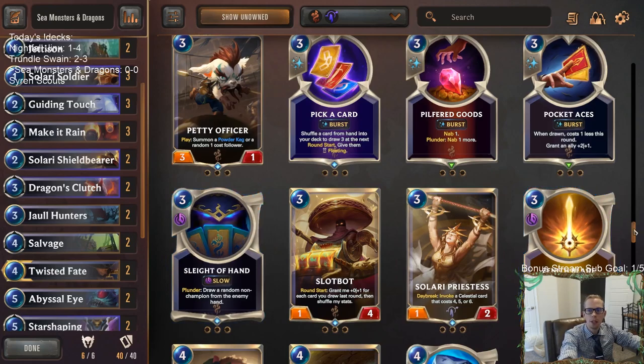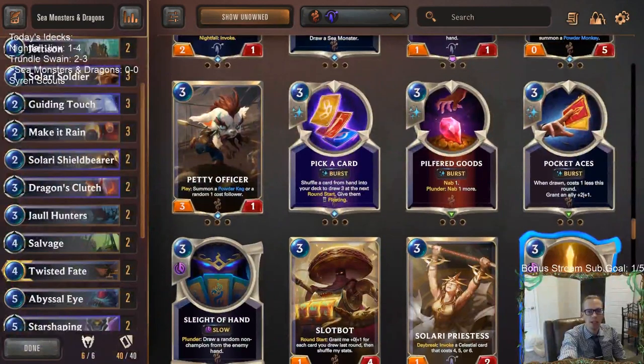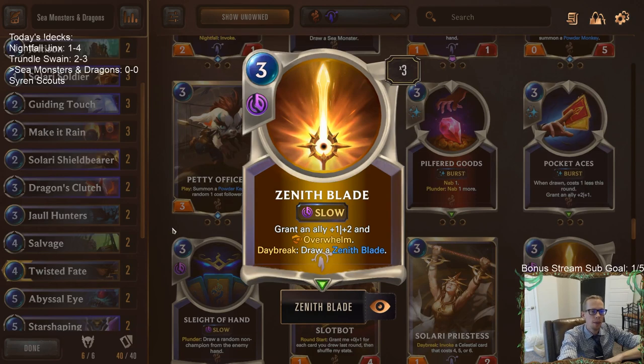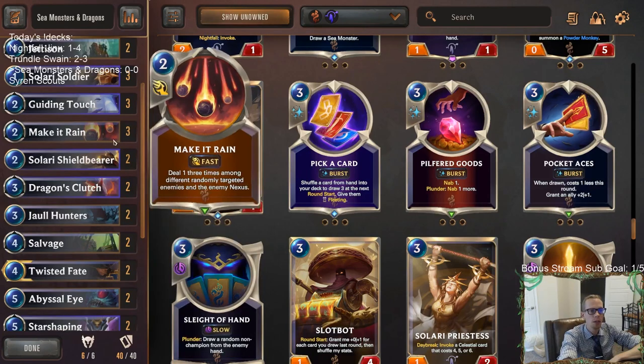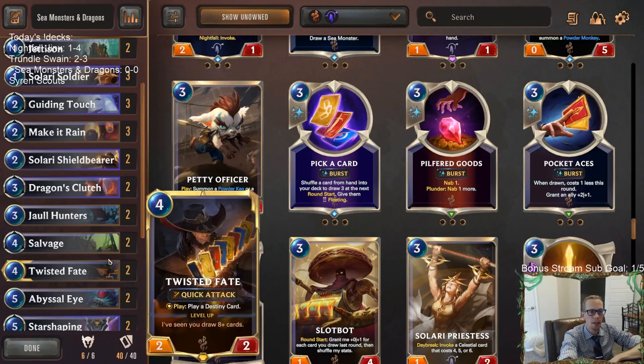We did have Petty Officer in it before, because it was before Petty Officer got nerfed. So we're going to replace the Petty Officers, and then also replace two Zenith Blade. We had two Zenith Blade in here because this is a meme tier deck, we're trying to give Nautilus and Aurelion Sol Overwhelm. But that's not really necessary, to be honest. So that was five total cards. And so we're going to replace those. We're going to play two Twisted Fates, because this is just a good card against aggro, you know, get the red card in there, and then also Make It Rain. So that's what we're playing as our new aggro stoppers instead of playing a Petty Officer.